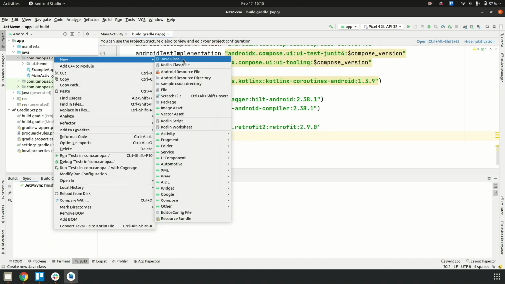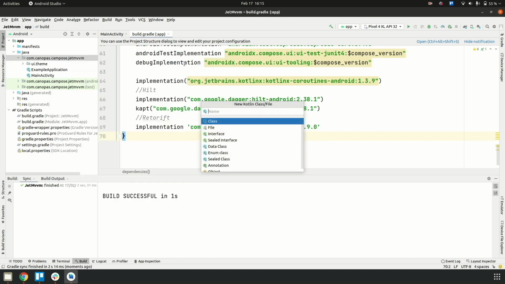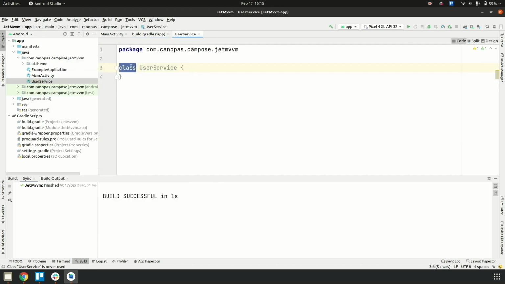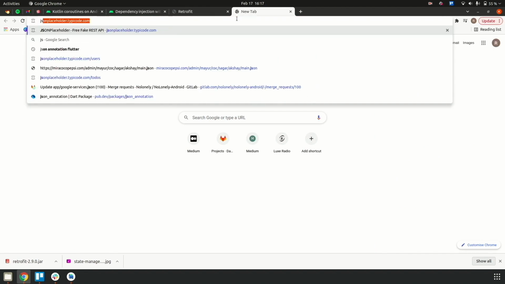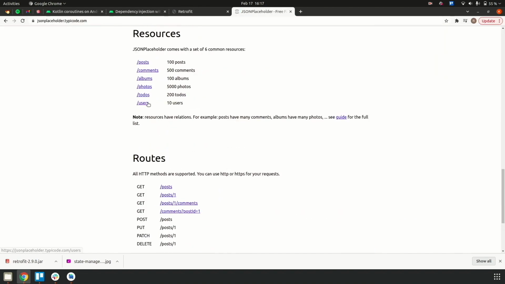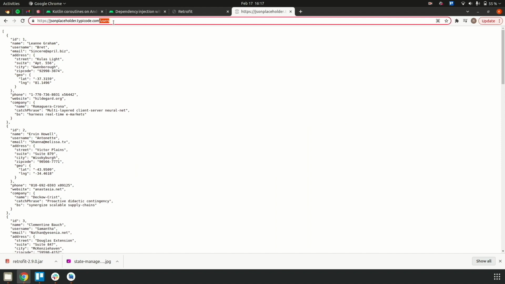Now let's create an interface. Give it the name UserService. Let's keep it blank, we will add it later. Now let's add the function fetchUser, and it's a suspend function. Now add the endpoint for our API, which is users.